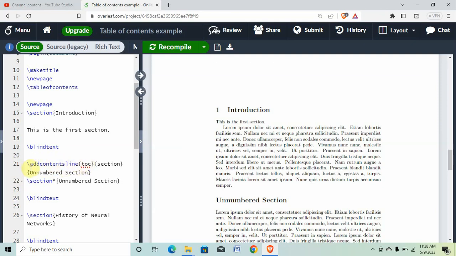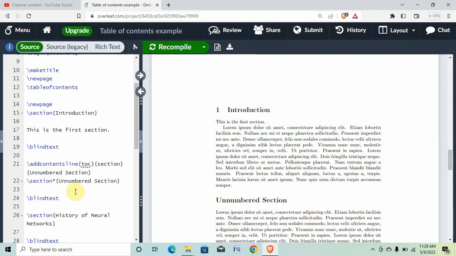Then you have written that. For adding these contents, you write \addcontentsline in curly braces, the table of contents. Then we are going to add all the sections, any unnumbered sections, and all of them will come. A section starts with 1 dot something, 2 dot something like that. An unnumbered section means it is not starting with any number. Are you getting that? Then all the things will come under that.